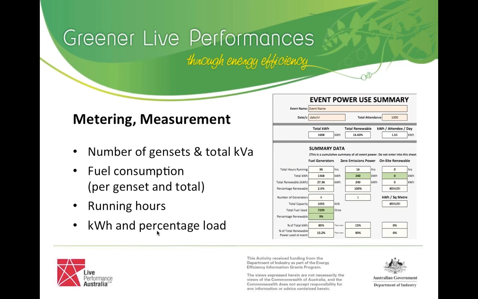You can see on the screen I've got a screenshot of a spreadsheet which is available via the Life Performance Australia project. It's a series of worksheets behind this front page where you can track the generator number, the size, the location, the running hours, the amount of fuel used, etc. And that will give you some great history, so you can get to the point where Falls Festival are, where they've got a fantastic resource of 20 years of knowledge.